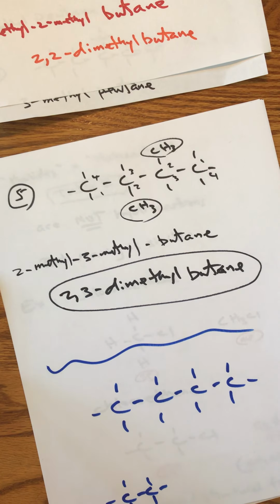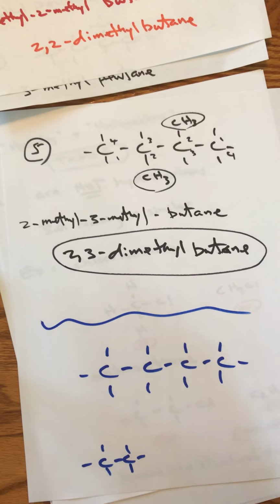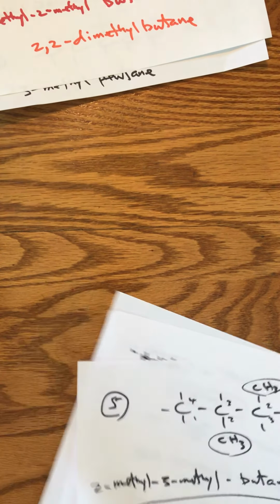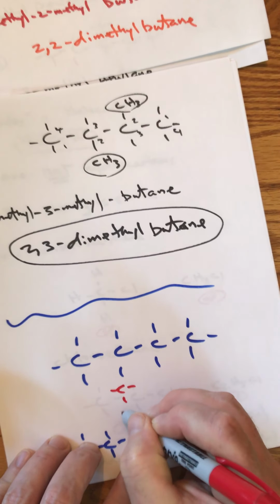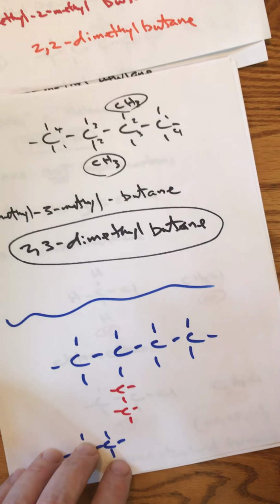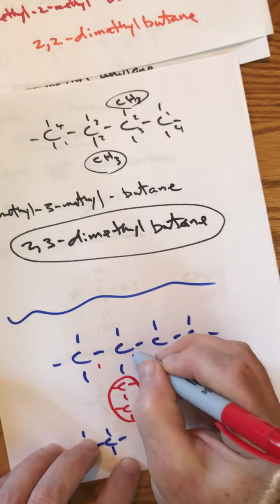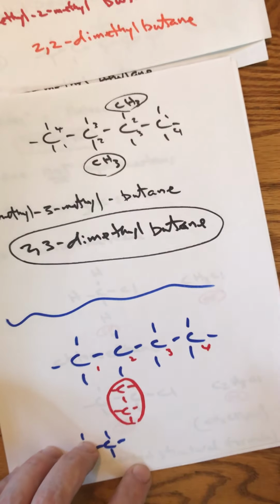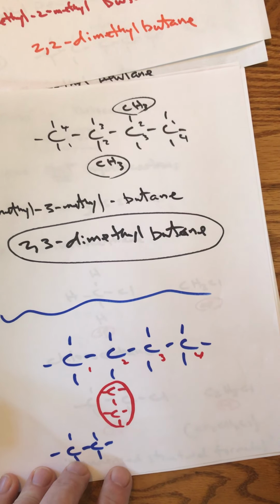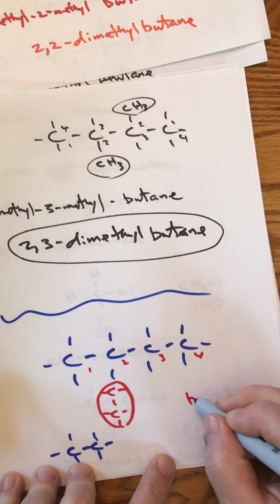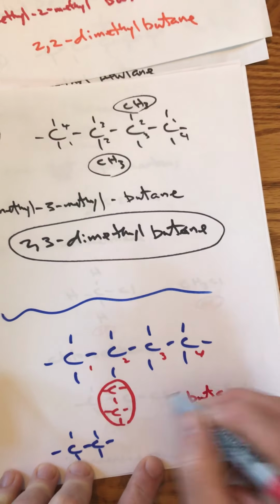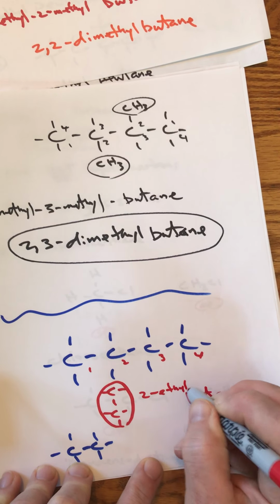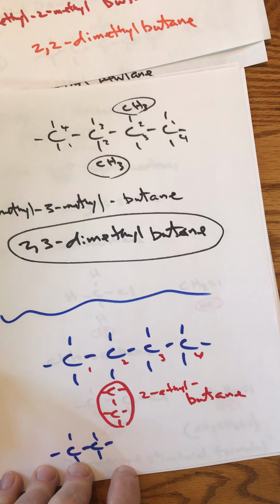So people think, well, what if I take this ethyl group? It's got 2 carbons in a row there. We'll call it an ethyl group. What if I try to do that and put it here? People think, can't I call this an ethyl group on the number 2 carbon of a 4-membered chain? You need to be careful here. Think about this. You go, okay, 1, 2, 3, 4. They think, okay, it's butane, single bonds. And on number 2, they got an ethyl group. They're thinking 2-ethylbutane. But that's a little deceiving, because check this out.